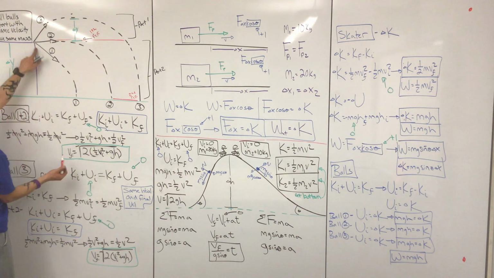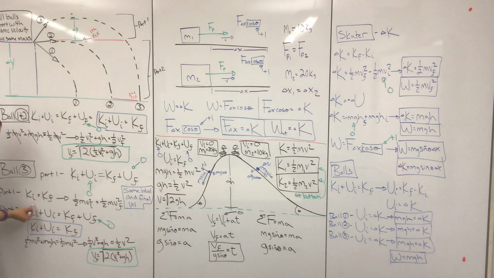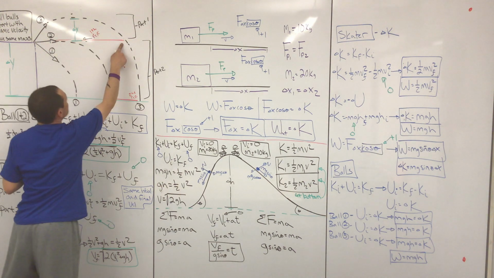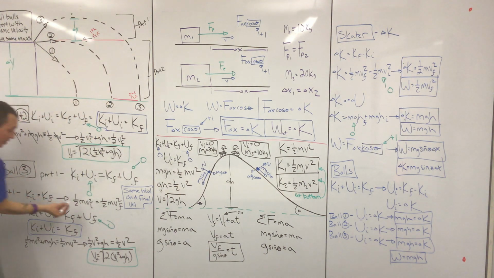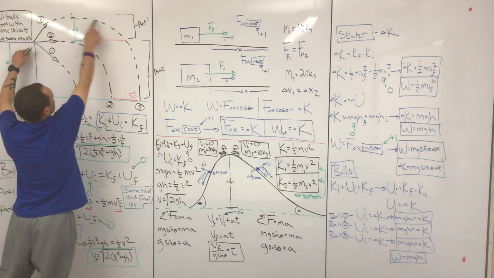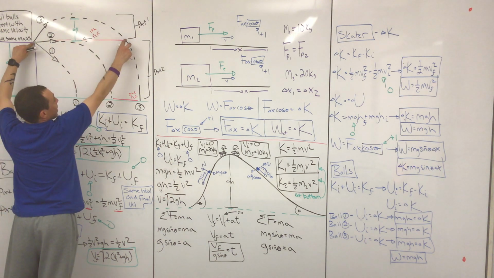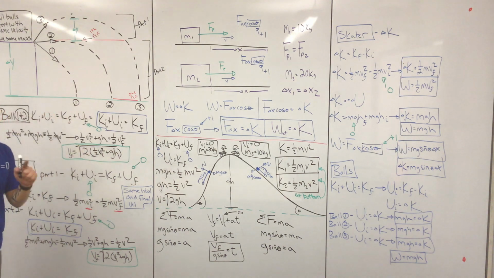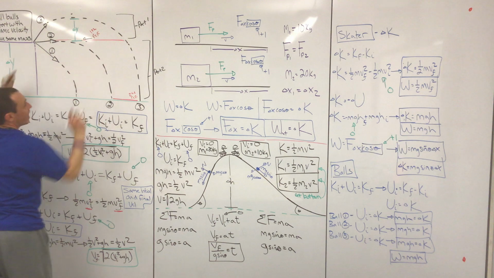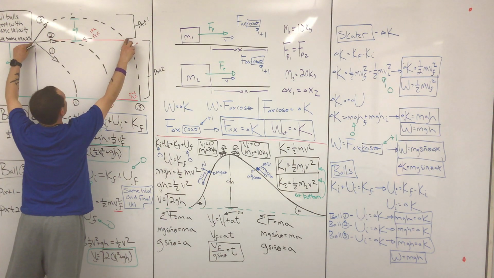So we're just left with K initial and K final, because in terms of our reference point there's no height displacement. So for our first part, K initial equals K final. That tells us the initial kinetic energy is equal to the final, and in terms of velocity, the initial velocity is equal to the final velocity. So this didn't tell us anything new about what it will do down here, because it's really coming back to the same speed it was thrown at. We know that from projectile motion: whatever speed it was thrown at, when it comes back to the same height, that's the speed it has again.